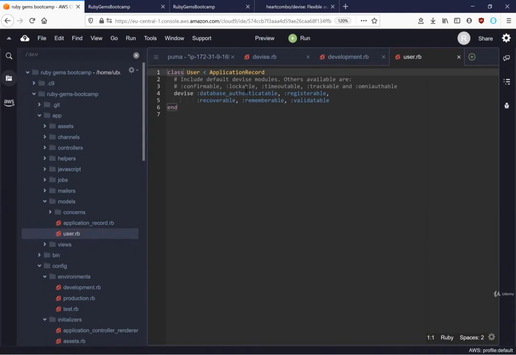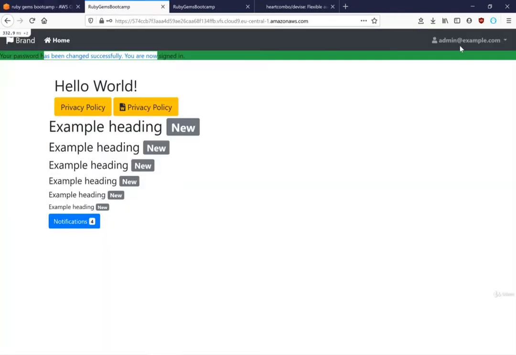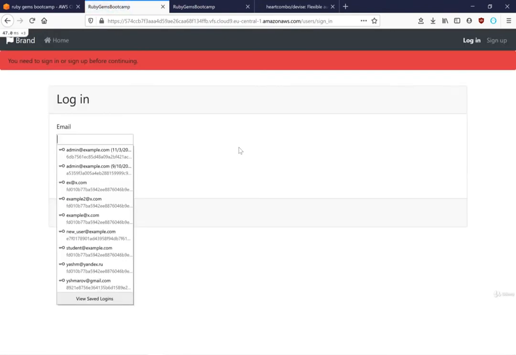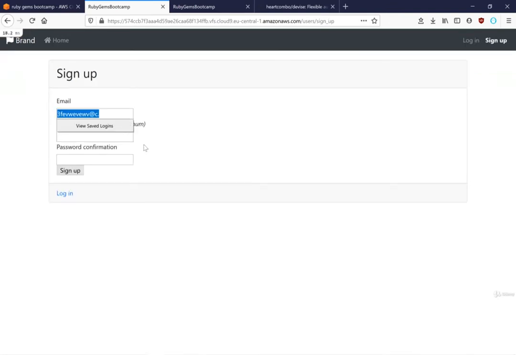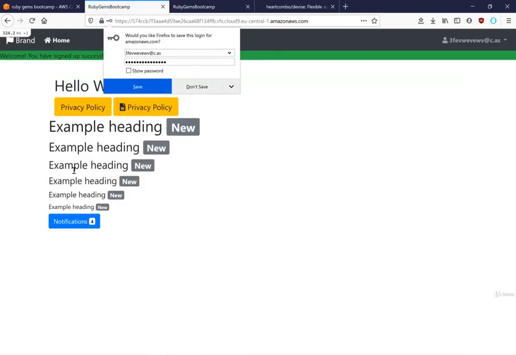And so here are our default Devise settings. And we're going to add some new Devise options. We're going to add confirmable, we're going to add lockable, we can add trackable and omniauthable. So confirmable would mean that a user needs to confirm his account, so that if somebody registers from somebody else's email or a fake email, he won't be able to access the application until he confirms his email. For example, I sign in with a random email like this, and I will not be able to access the application until I confirm my email address.